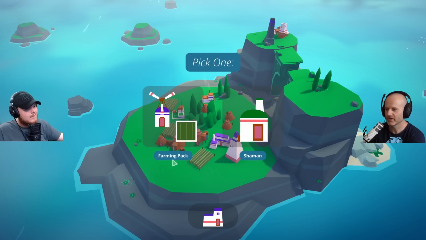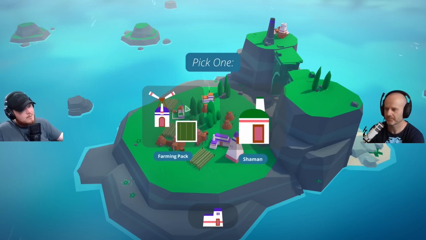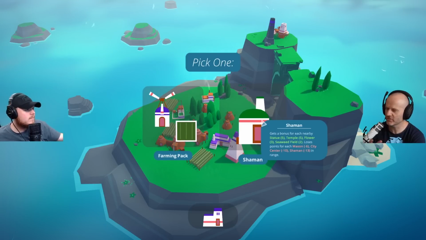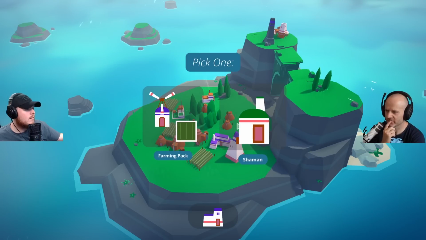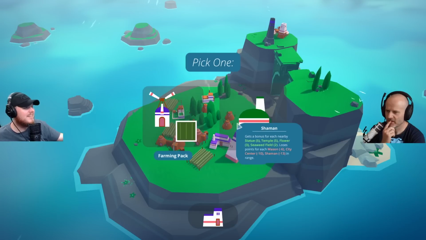Okay, level up. So, farming, there was a plus button. I clicked the plus button, and then I can choose a pack. Probably we should feed... Didn't you already have farms? Why is there another farm? I did. Shaman gets a bonus. Sorry, you're reading it. Statue. I don't know, it does some stuff. Looks like there's some upgrades and some bonuses and whatever. And then the farming pack just gives you some bonuses, which is cool.